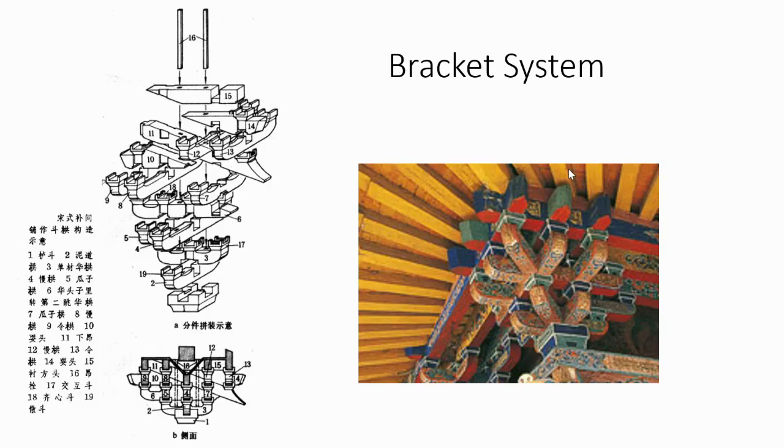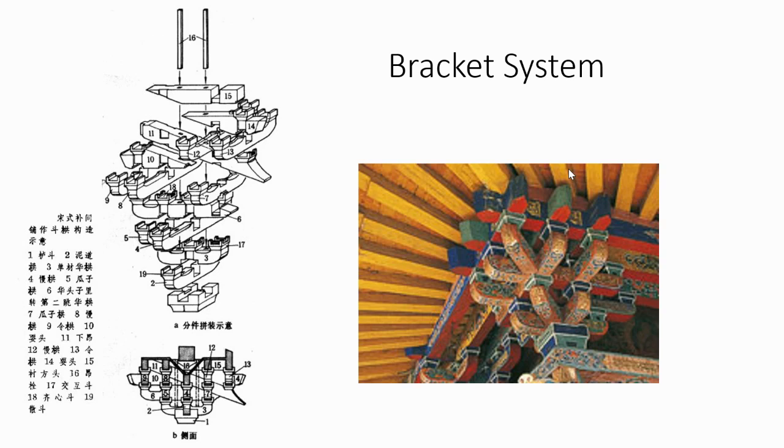All right. And what we're going to see here, very similar to in Japan, is the use of brackets. So these structures are not held together by nails. Instead, what they are held together by is this very complicated system of wooden brackets. And what's really interesting is that when there's an earthquake, these have a little more leeway and they don't break, they don't have the building collapse. There's a little wiggle room, which is really great.